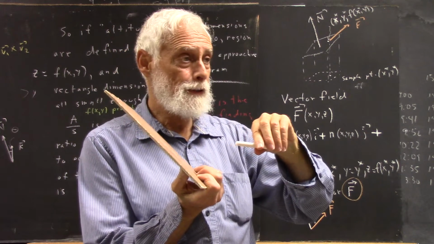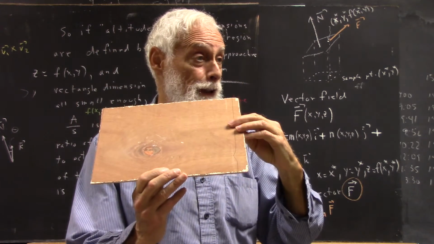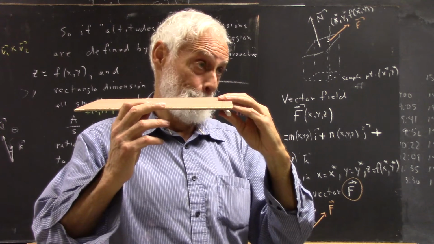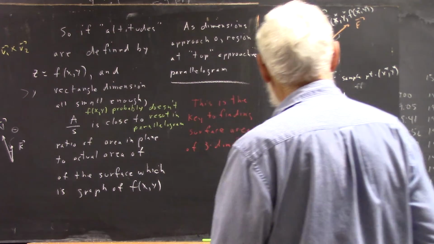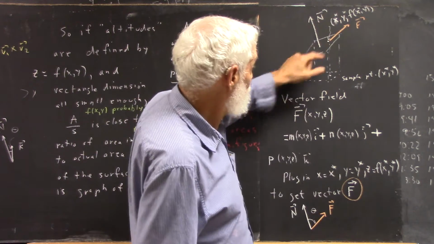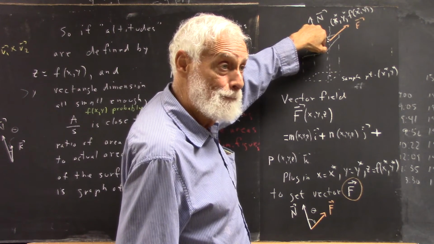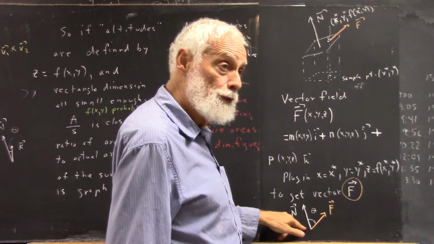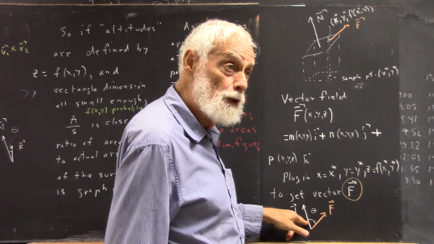So if its surface is like this, from over there you see less of it. You know, I can show you. Right there it is at an angle. It's going to be harder to hit. And if I hold it edge on, you're not going to be able to hit it at all unless you lob it. So we're looking at the tendency of vectors in this direction to actually pass through this parallelogram. So the component of f that passes through the parallelogram is just going to be the projection of f onto the normal vector, isn't it?